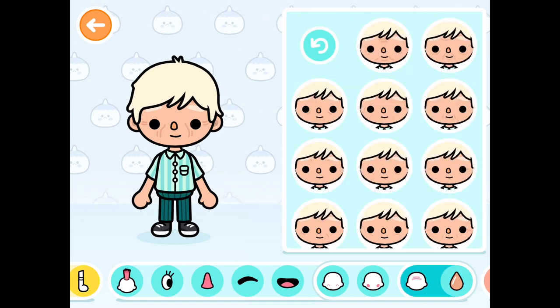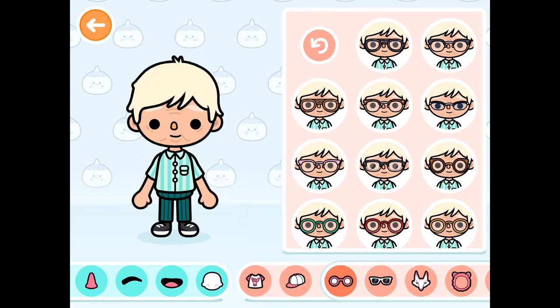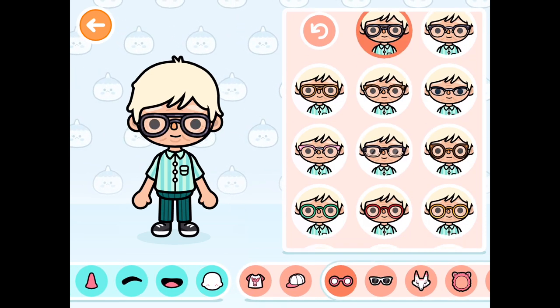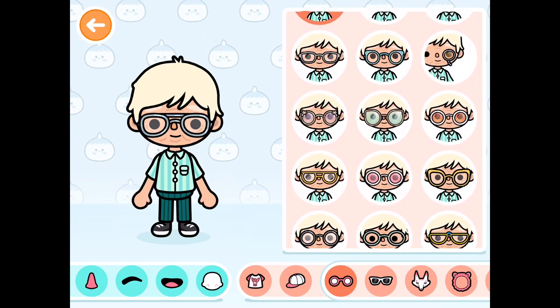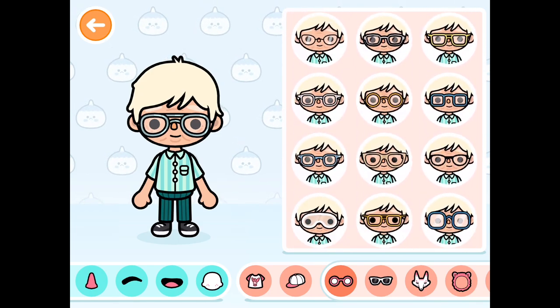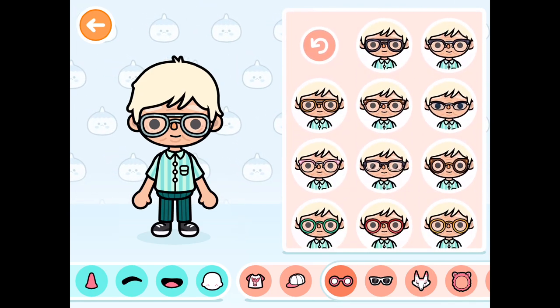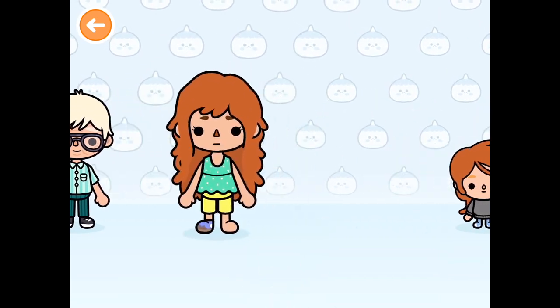Maybe these ones? I don't know. Maybe these ones. Okay, let's give him some nice glasses. I actually kind of like those glasses. Let's see. Those kind of match his t-shirt. That looks nice. Maybe the grey ones. I know those look nice, but you know. Here we go, we've got Grandpa. Now let's make Nana. Yay.